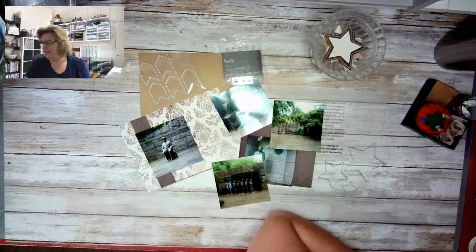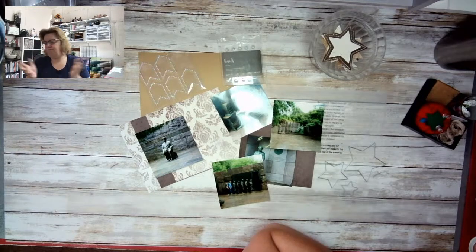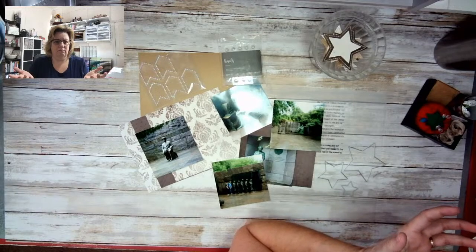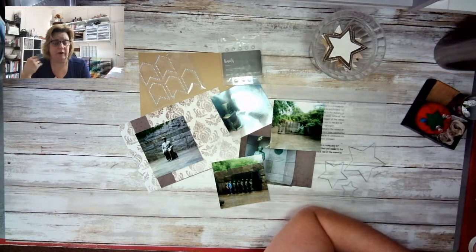If you have the original sketches, they are the 6x6 paper pads in the Scrapbook Generation store. So you can buy all the sketches that we're working on.